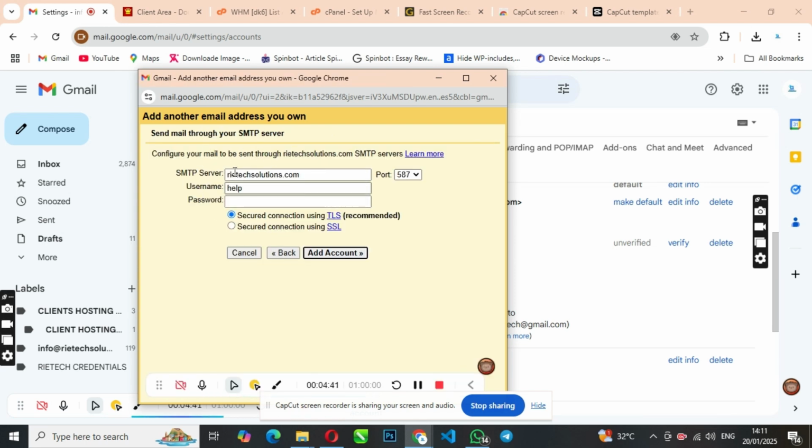Now this place is very, very vital, because if you don't configure it well, you might have a problem. It might not work. So now your SMTP server. I'm going to be showing you bit by bit, so don't be scared. For every client I work with, they have access to their cPanel, and inside their cPanel, we also have their email account. Except where I don't have access to the web hosting or to the domain. If I don't have access to it, I won't be able to get it.